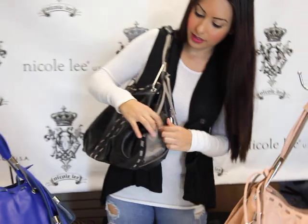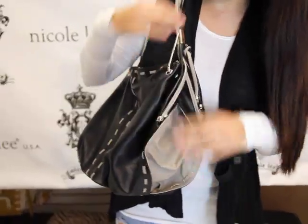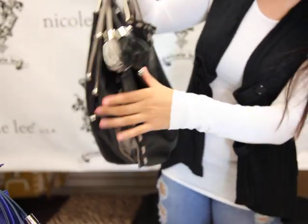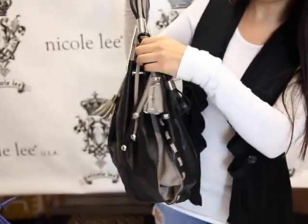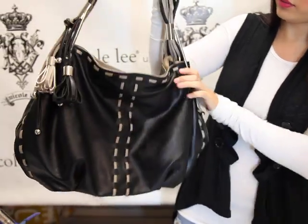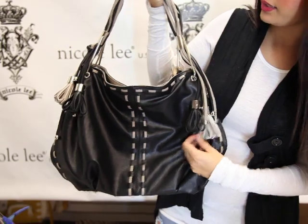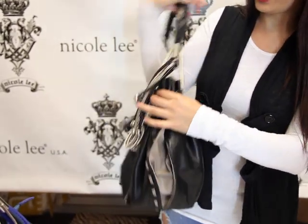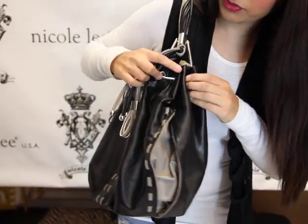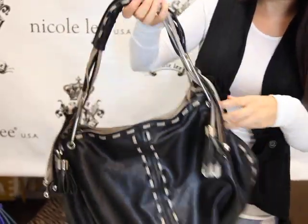And on the sides of the bag, you can see this little tan color. So it's kind of like a two-tone — you have it on both sides. And on the sides, it has these hanging tassels. They're like little cute accessories; it adds a little tassel feel to the bag. It's on both sides and it has a gathered little feel to it. It has these rings and these silver tubes go through it. It's really, really cute.